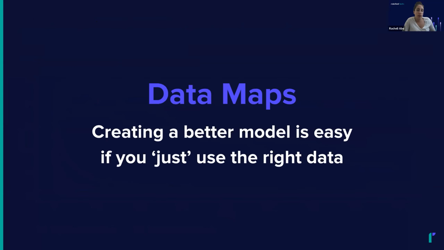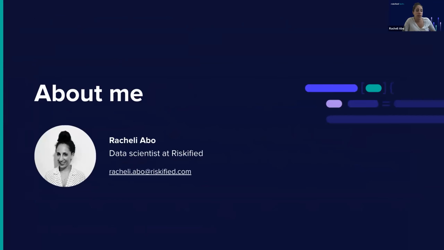Okay, so today we will get familiar with a sampling method called data maps, and I will show you how you can use it to identify samples that will help you best train your models. A little bit about myself. My name is Racheli, and I'm a data scientist at Riskified. I'm doing a lot of research and work around different sampling methods, and I really love to work with visualization and really believe in good visualization. And you'll probably get to see it through this session.